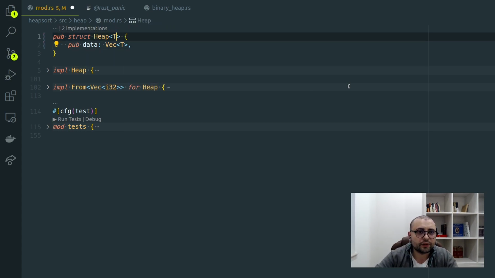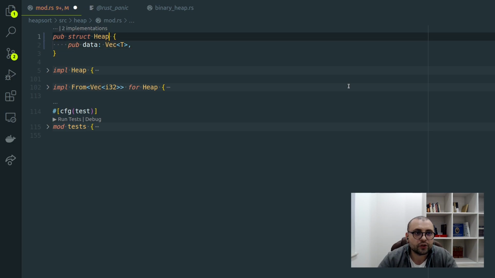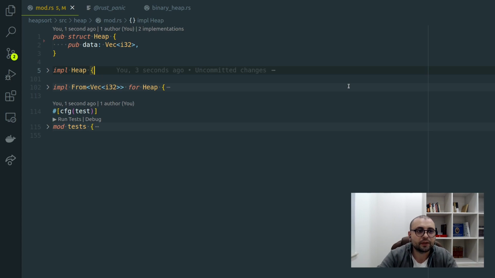Instead of i32, we can specify a generic and implement it for pretty much all possible data types which are comparable and copyable, I guess. This is what we'd need to provide. But for the sake of going faster and moving forward, let's use just the i32 type, because we'll implement it specifically for i32.